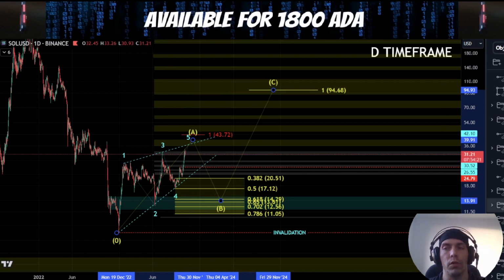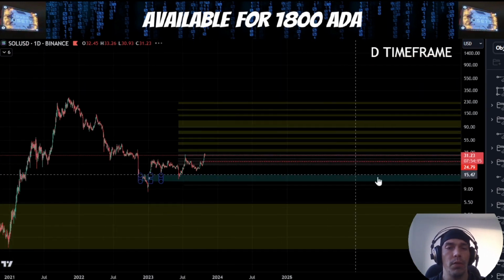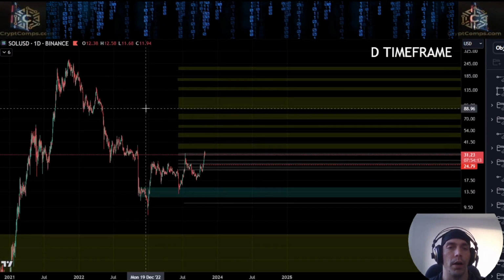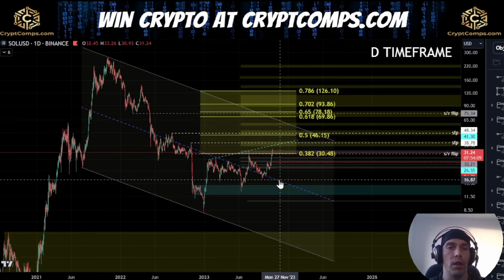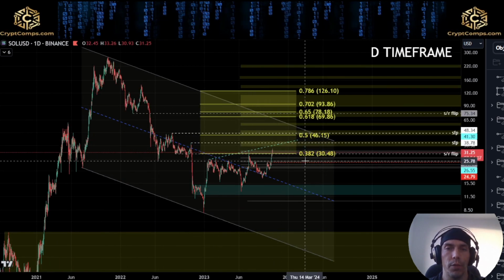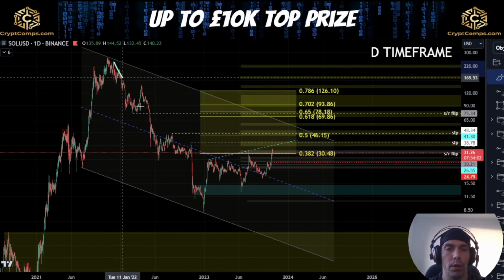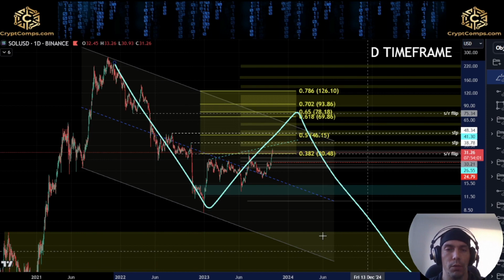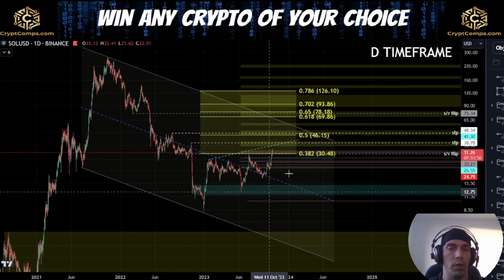We need to see whether we continue to hold that bullish structure here to look for this bullish potential to the upside. Now, we need to be very careful here on the higher time frame, because if we do look at the potential rejection area that we have here, as long as we fail to push up past the 786 here, we do have the possibility that this could all just be a corrective move and we continue down. So we're going to go over that bearish structure here and what this could mean.